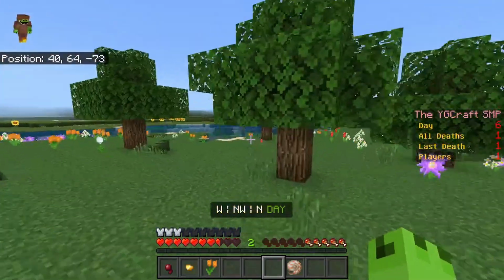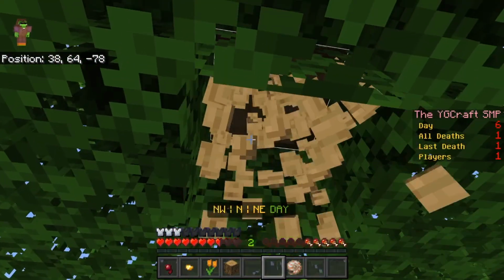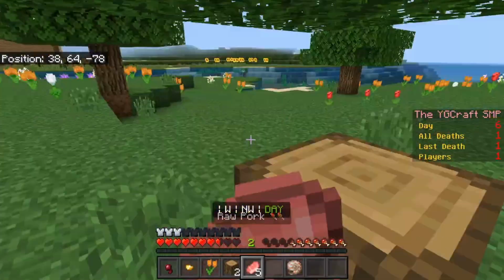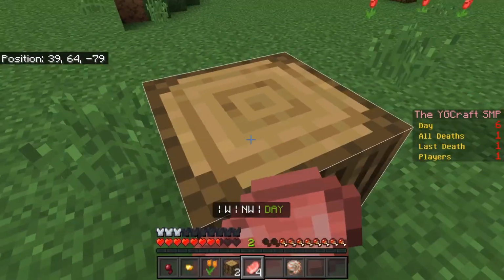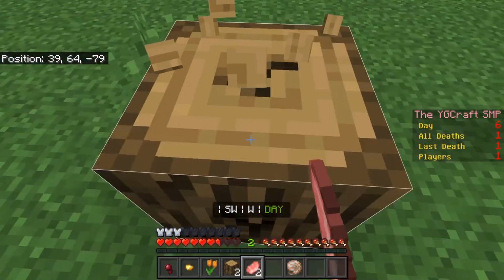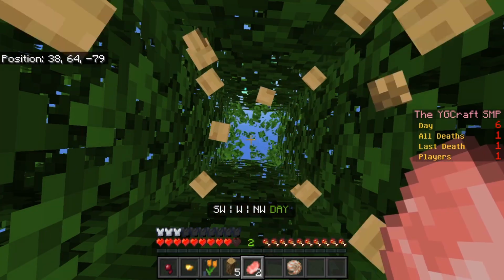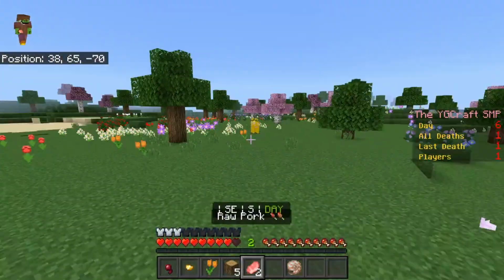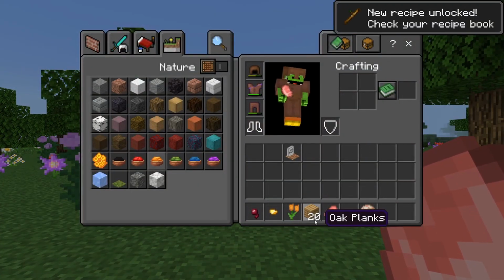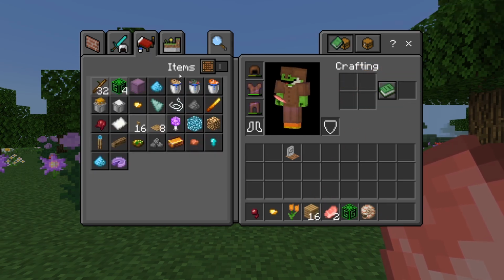Alright, as I said, let's also get some wood. I think I'm starting to starve. Well, I have pork from the bacon pigs. Aha! Now we have 5 wood, you can craft them into planks. Then you can do this to craft them into a crafting table.